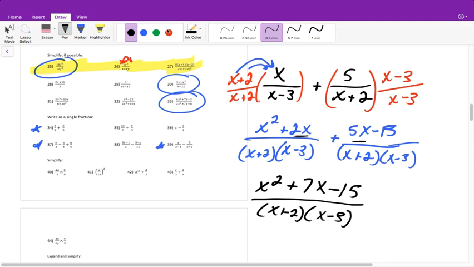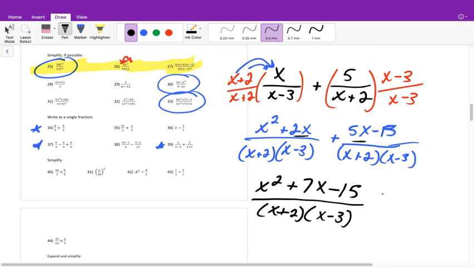The reason why you do not multiply it in is once you get your numerator, you need to see, can this factor? So we have negative 15 and 7. Well, there's no numbers that multiply to 15 that have a difference of 7. So this cannot be factored. But if it could, then you would factor and see, can I cancel out any of my factors in my denominator? If you multiply these through, you're going to have to factor them anyway, which means you're going to have to undo some work that you're doing now. So you do not need to multiply your denominator in, but your numerator you do.